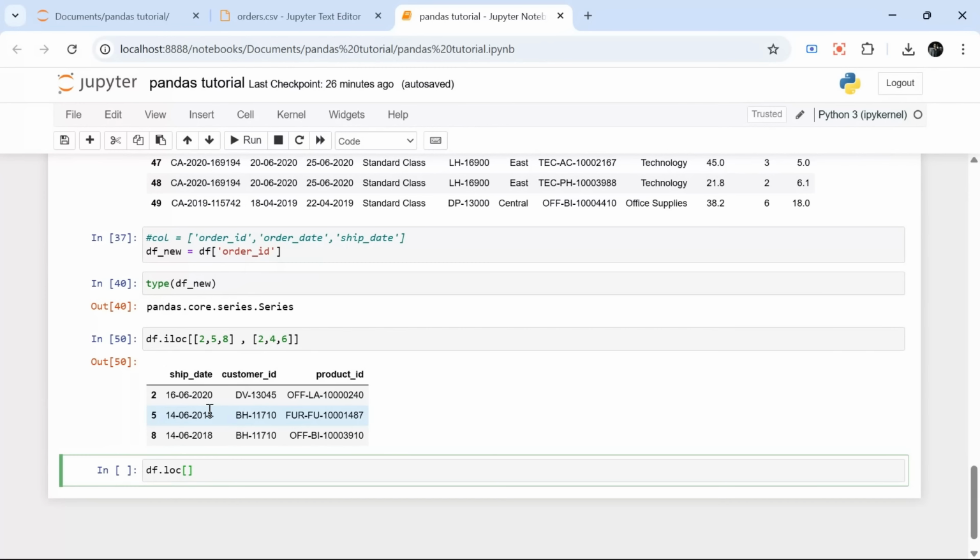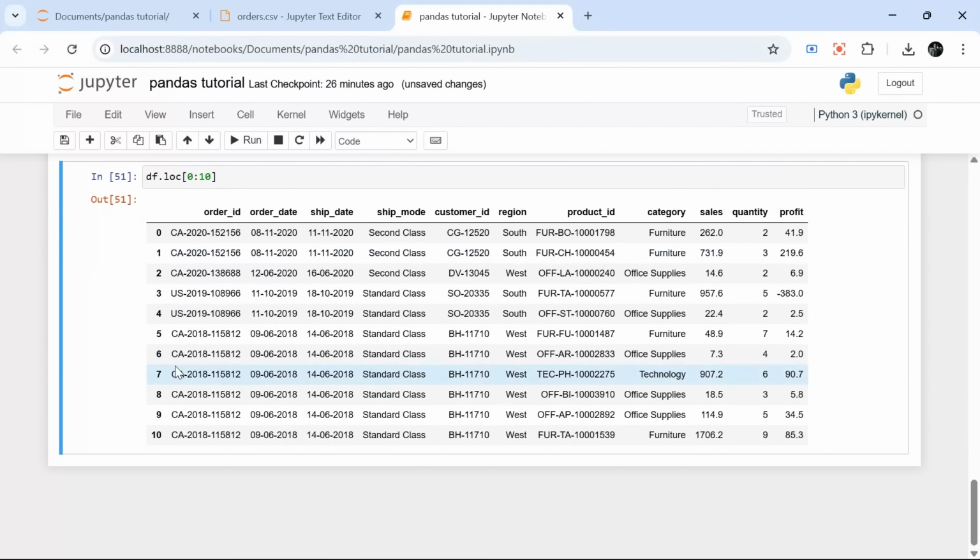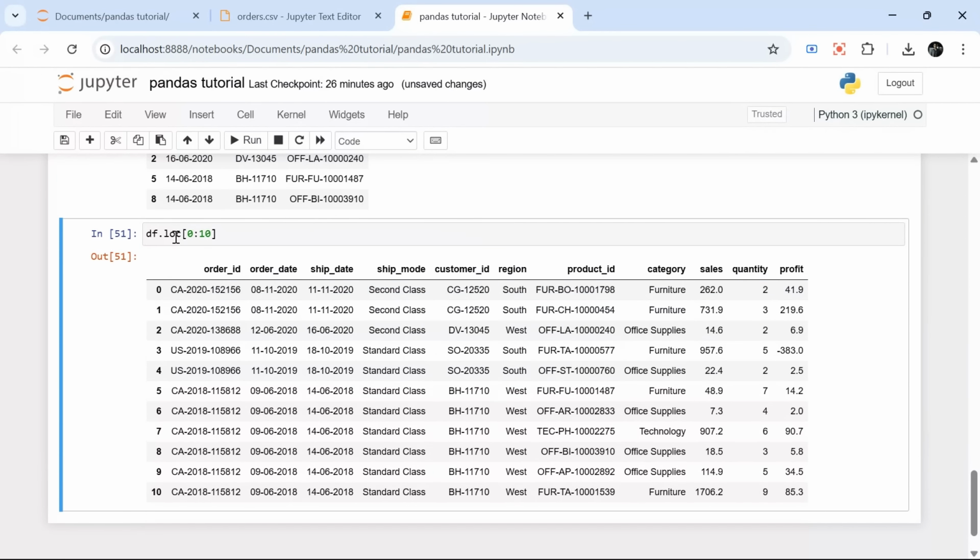But basically, let's do the same thing. So I'll say 0 till 10. Okay, so I'll run this. And for now, you are seeing this is the same thing, but I'll tell you the difference between loc and iloc. Another thing here is you can pass the column names, and that is a good thing. Generally, we want to select based on the column names, not like that column which is at index 4 or 5. Doesn't make much sense, not intuitive.